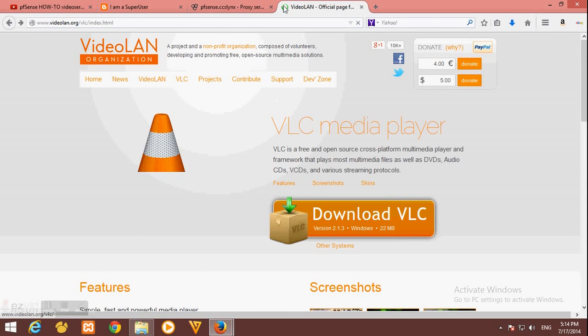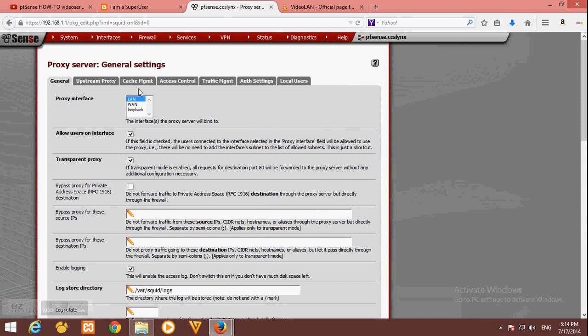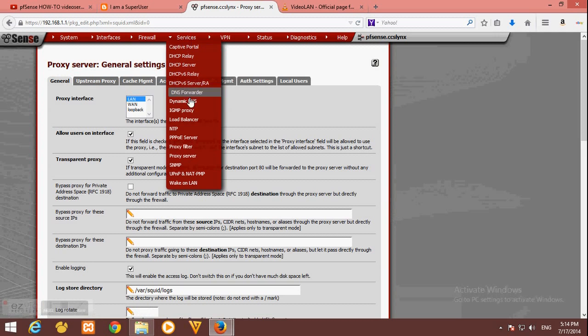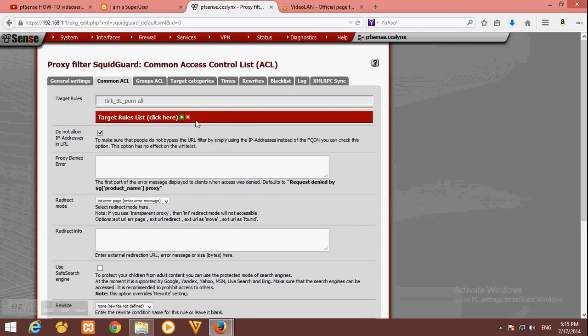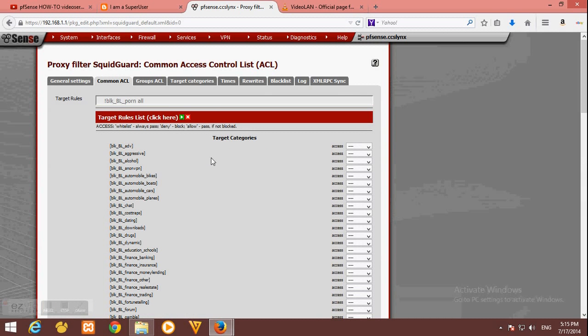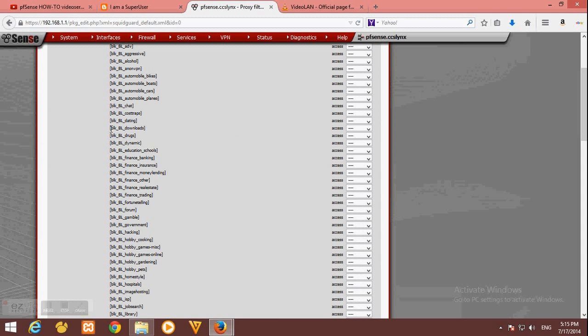It is because we don't define or we don't configure our SquidGuard to block downloads. So now let's try to configure our common ACL. Let's open our target rules or the categories, and let's try to block the download category. So let's set the download category to deny.